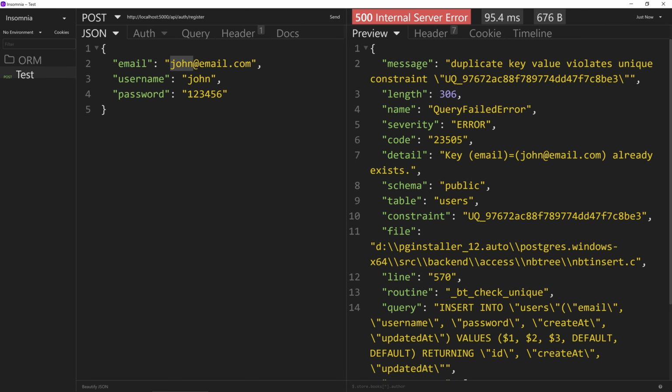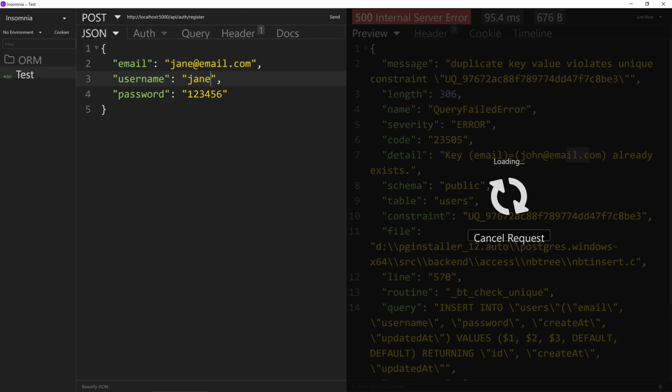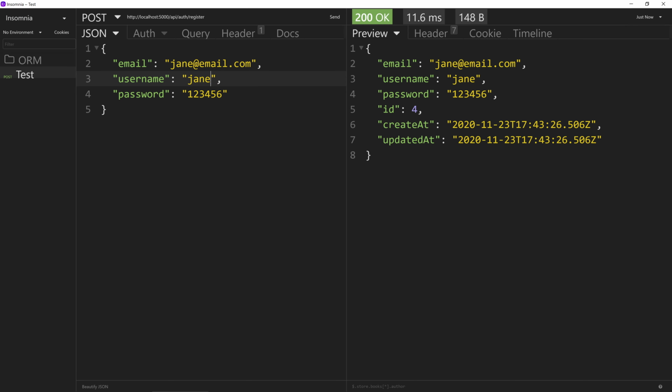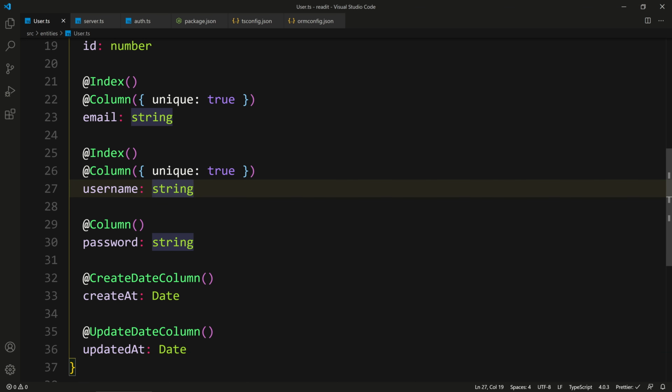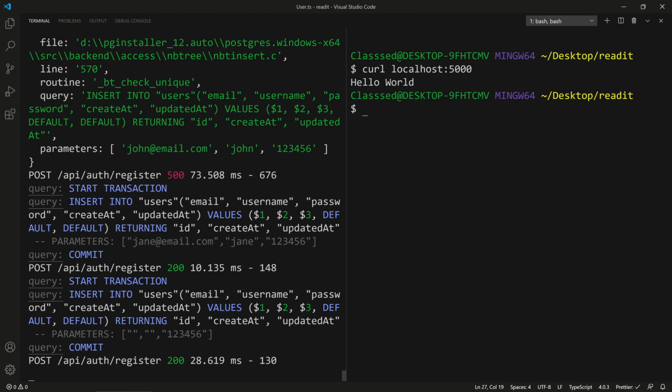Now save that, and now if we go back to Insomnia and run this, yeah, we get duplicate key, that's cool, so our unique constraint is working. And if we now change this to Jane, run that, cool, we get Jane, and Jane has timestamps as well, so that's cool. Of course, now if we actually give empty values, it's going to create it because there's no validation in place. And for validation, TypeORM recommends to use class-validator. So let's actually install that.